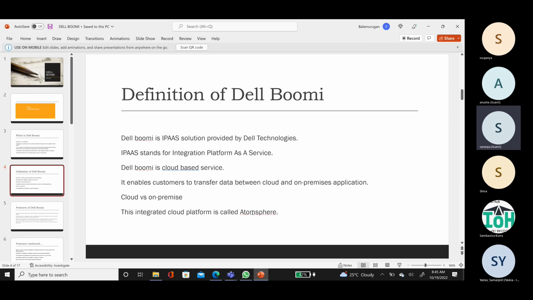So what is a cloud and on-premise? On-premise in the sense our application resides on our own machine. And if the application resides on the cloud, it is a cloud application. If it resides on our local machine, it's on-premise.